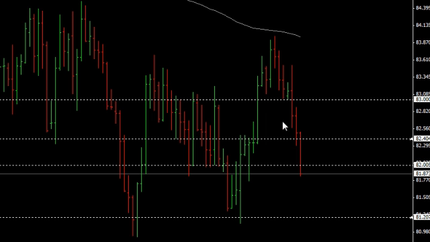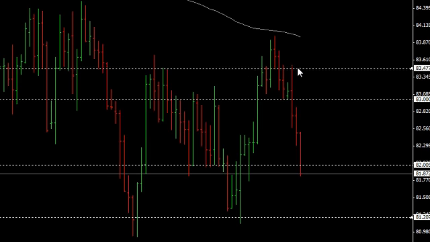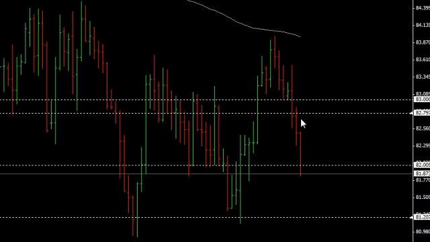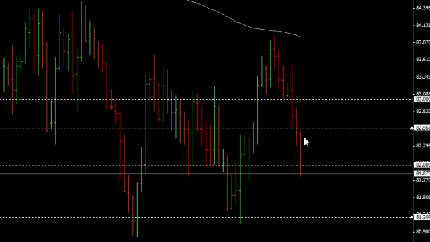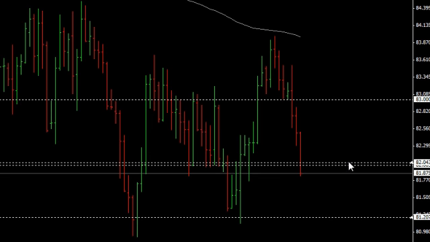But obviously, I don't want to lose these pips that I've just made, so I've decided to move my stop. My stop was initially at the high of this bar here, this bullish outside bar. I moved it down to break even around 82.4 when price hit 82.4. Now price is down here, blown through the 82 level, the big round number. What I do is move my stop loss just above that. So I have my stop loss at 82.06, just 6 pips above.